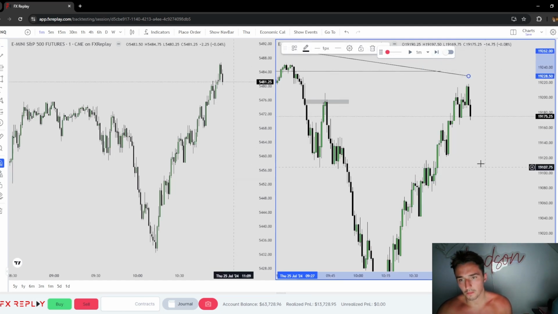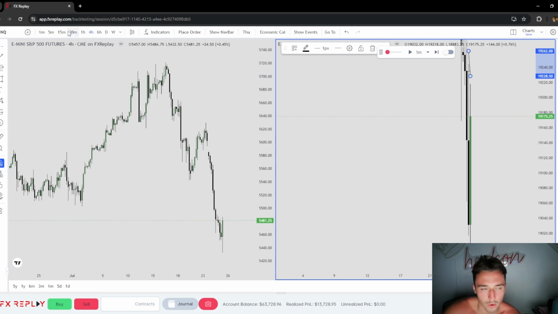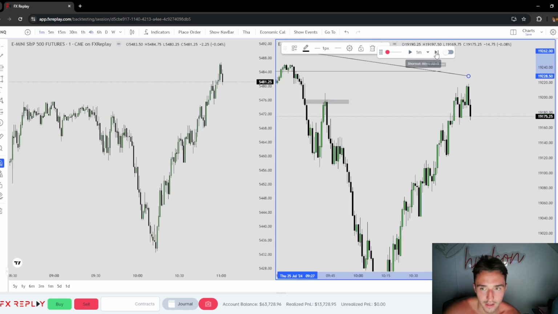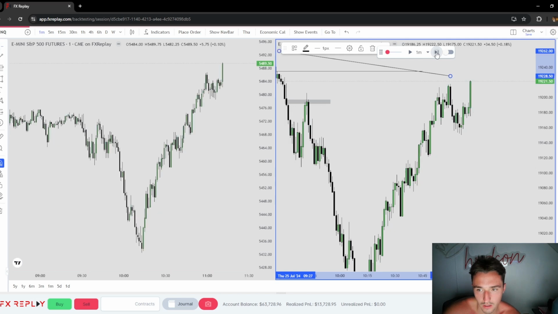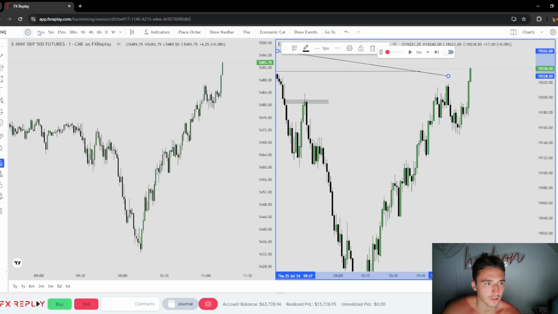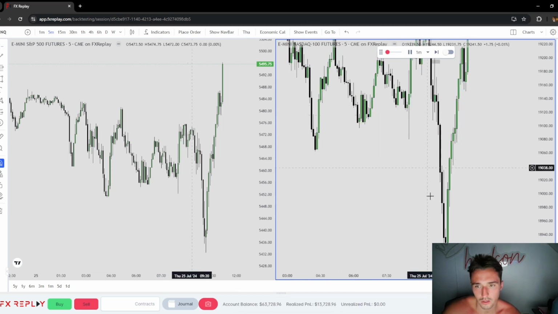I mean, 11 a.m. just opened up. Four hour looks bullish, unless we actually get some serious displacement. Yeah, no trade on this day. Yeah, so we took that high. Now I missed the short and the long, bro.